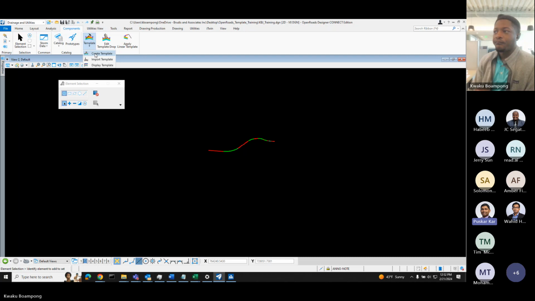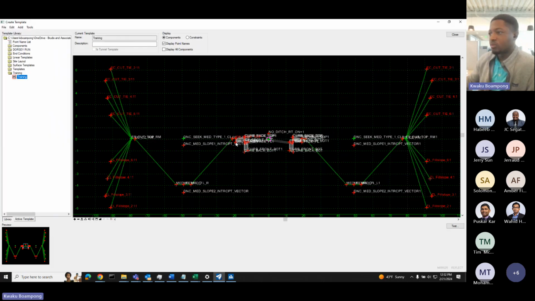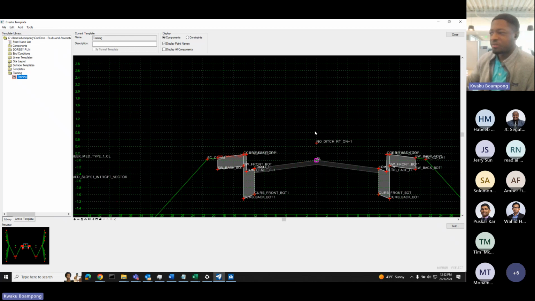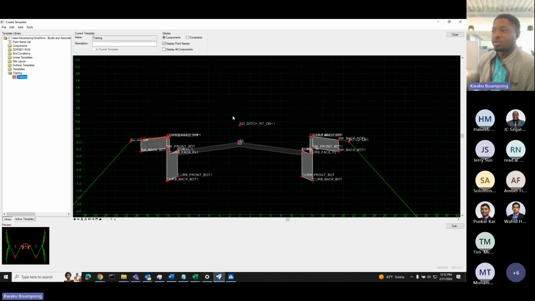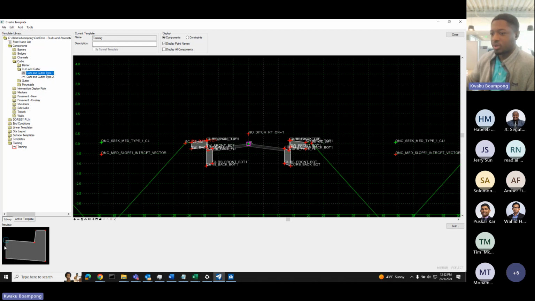But at least you can do that and kind of cross verify your quantities another way. Hey, Kwaku, did you cover mirror and the delete components? I didn't cover them specifically, but I guess I used them and showed how they were used as I was dragging these components over. So what Habib is talking about is these tools here. You can right click, mirror, reflect, or cancel.